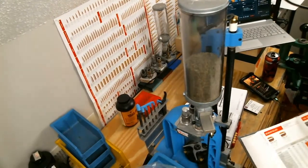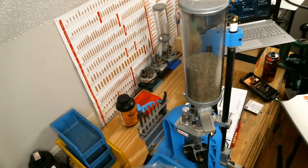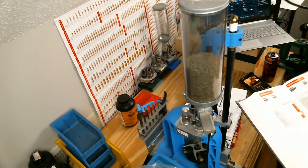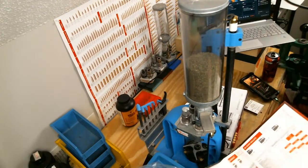So what do you guys think? 700X, tight group, Trail Boss, Clays, and whatever else I forgot. Unique. What do you think, James? What do you do for yours?